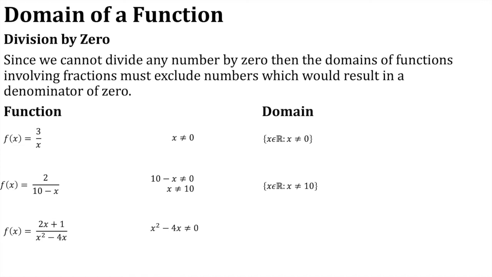Now in order to solve that, we will need to factorise. So remember, we've got different types of factorising, but this one has a common factor, and the common factor is x. So it's x bracket x minus 4 is not equal to 0, and that means that x is not equal to 0, and x minus 4 is not equal to 0. So just taking each of these separately, our final answer there is x is not equal to 0 and x is not equal to 4.